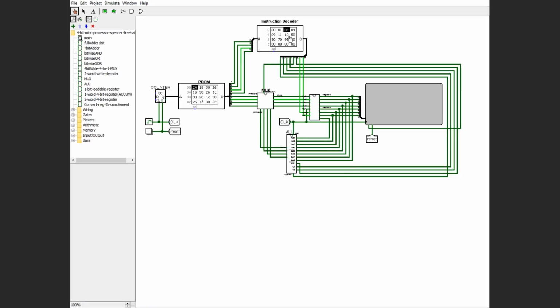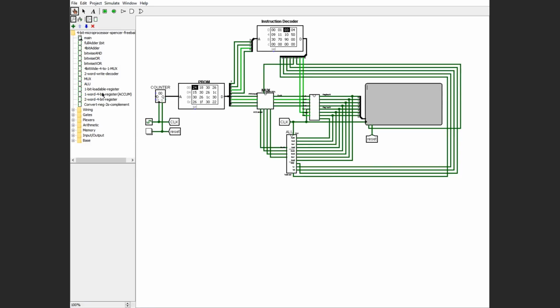The instruction decoder is output onto a bus of 8 pins, and those are wired to various other components in the processor. We have a display that will display various characters, a register that is used to store values in memory, an arithmetic logic unit that performs operations on that data, and then it outputs to a multiplexer which selects data from the PROM, or it selects the data from the arithmetic logic unit and sends it to the register.